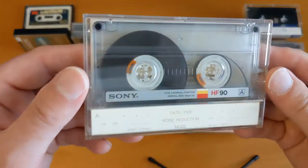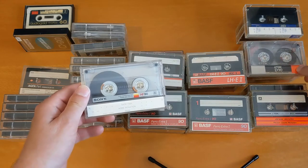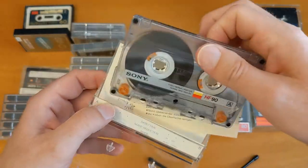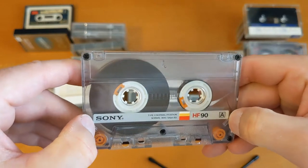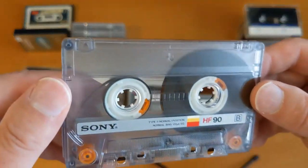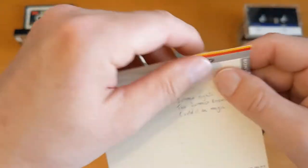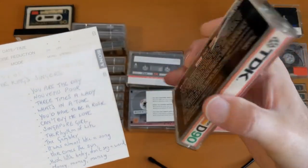Let's move on to the classic Sony HF-90. I think these HFs are the equivalent to the TDK D — Sony's standard entry-level cassette of its time. Don't quote me on that. Quite a nice cassette — I like the label, which is pre-stuck on. The orange on the hubs matches the guide wheel. Apparently, these are quite good to record on, even after all these years. I don't know what age these are — I guess probably 1986. Not a very nice J card, though; I much prefer this J card, even though it's a bit faded.